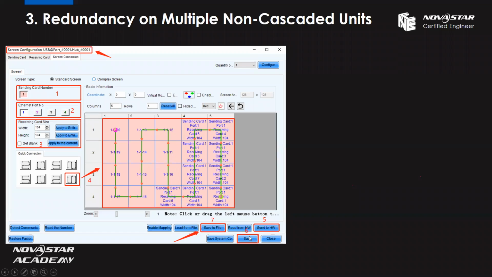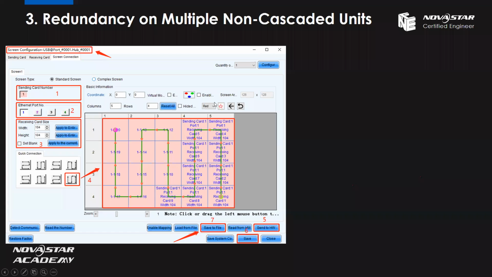And one more thing in this part is using this button, Save to File. This function is to save everything in this page as a file on your computer. Because in this way, we need to keep two controllers with the same configuration information. So if we save the file right here, later we can load the file to the other controller, the number 2 controller.